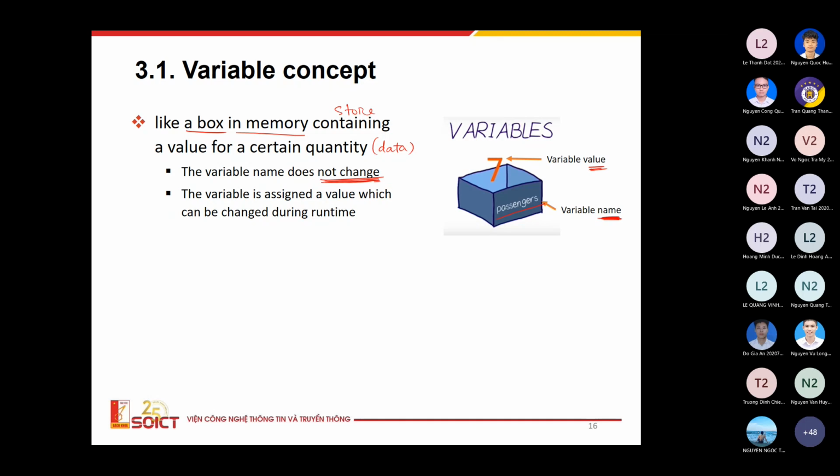Okay, but you can imagine what this box in the memory is. You know about the memory in the computer. What is it, and how is it formed? Nó hình thành như thế nào? Cái memory thì trong bộ nhớ các bạn tưởng tượng nó là gồm những cái gì? Gồm những ô nhớ liên tiếp.